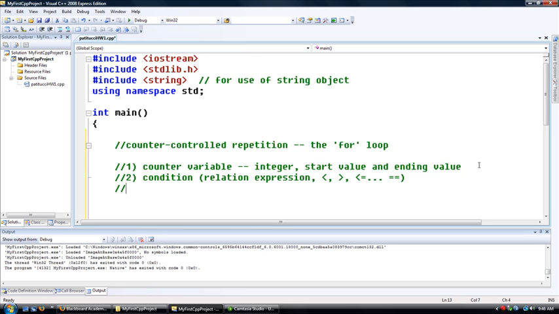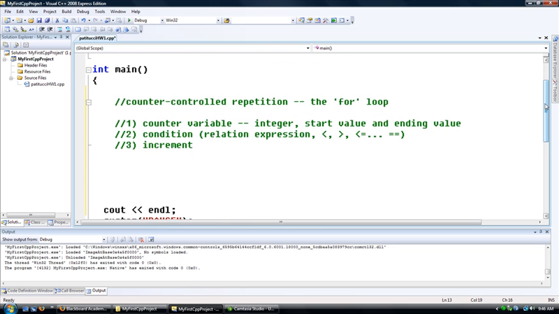And very importantly, you have an increment. You're incrementing your counter variable as you go along. So let's use a for loop to fill the screen with diamond shapes, like 5,000 diamonds. We'll just fill the console with a bunch of diamonds. And, of course, we can make a diamond with the escape sequence, something like this.